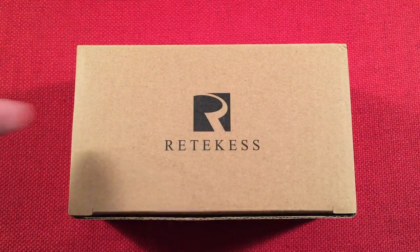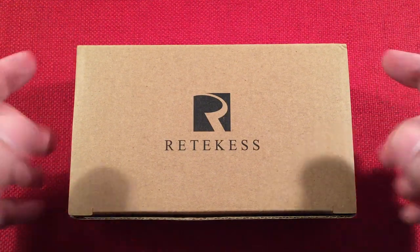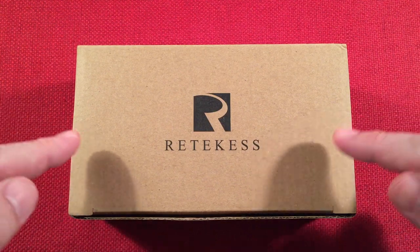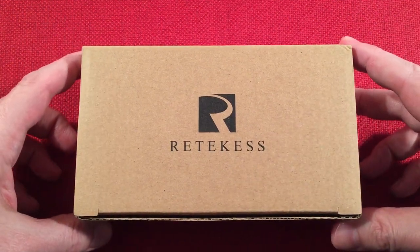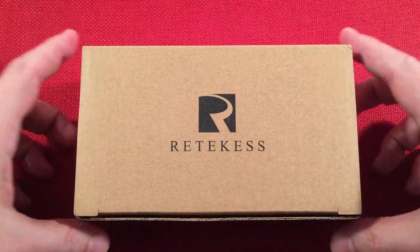In front of us is the Retekess TR627, an AM-FM NOAA weatherband emergency portable radio. They retail new for $29.99 on Amazon. I got mine for $26.99 after a coupon. Deal, not so sure, but an interesting looking radio nonetheless, and I like its size, which we'll get to see here. So yeah, let's check out the box.